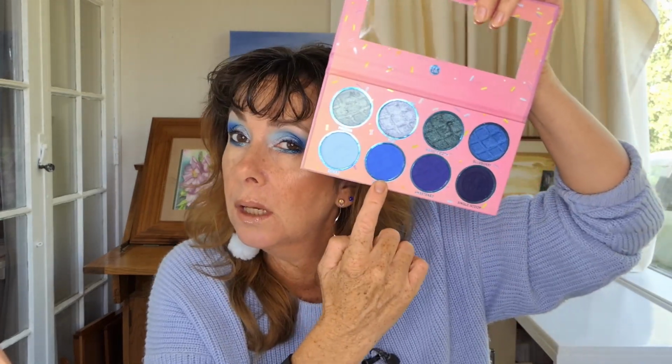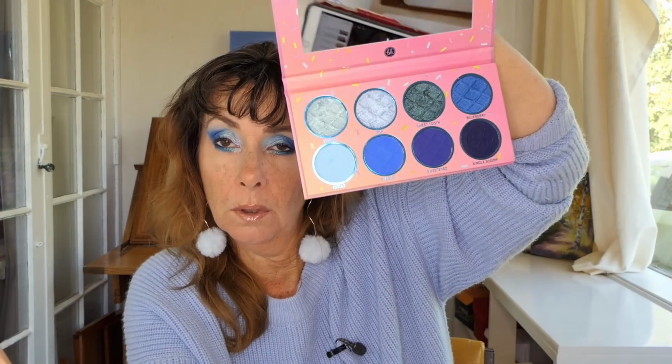I often have trouble with pastels staying. And this is a really pretty colour as well. The shimmers all worked really nicely, and I'm really happy with this. So if you've got this and you haven't played with it yet, then what are you waiting for? It's good. Get it out and play with it.